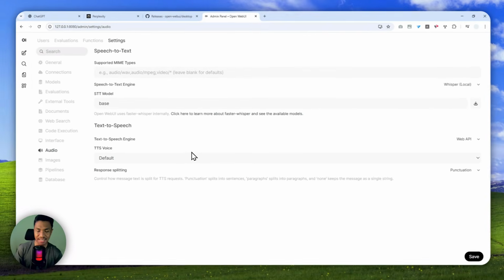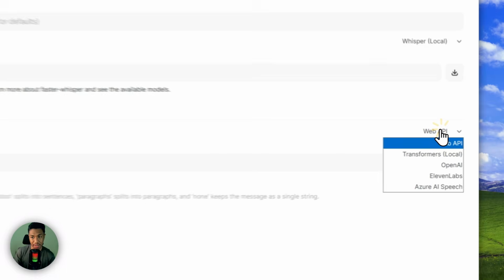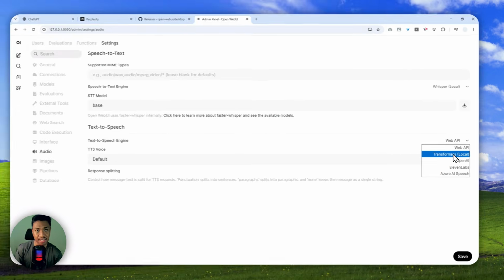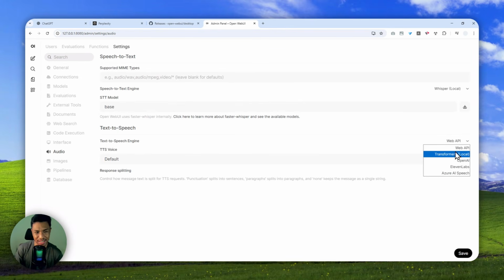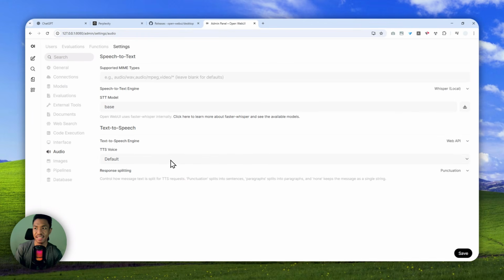And again, this is just one of two approaches, and it is not the best. Later, I'm going to talk about how you can use transformers. This is also local, and it sounds a lot better. But let me just use the Web API first, and then later we are going to explore the transformers option. It is also not very difficult.